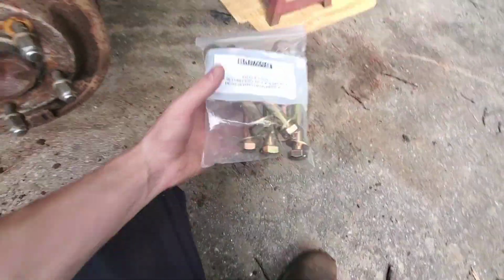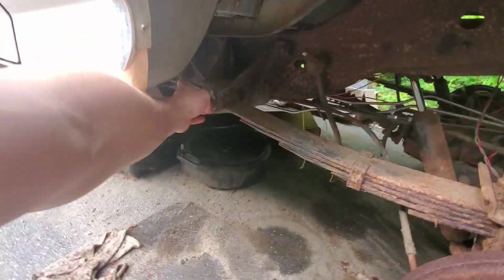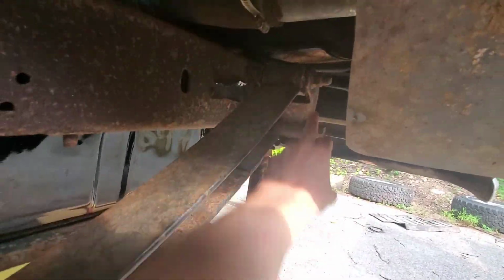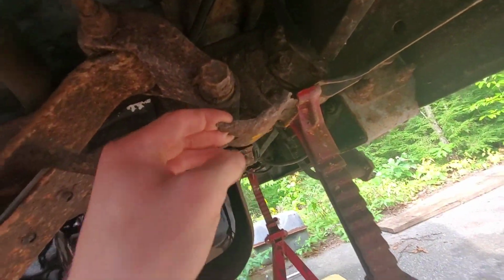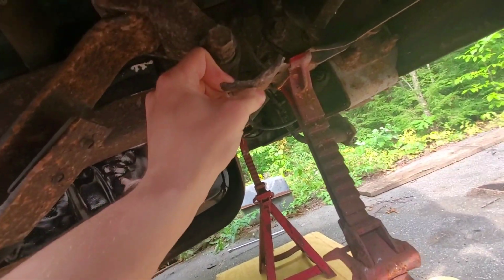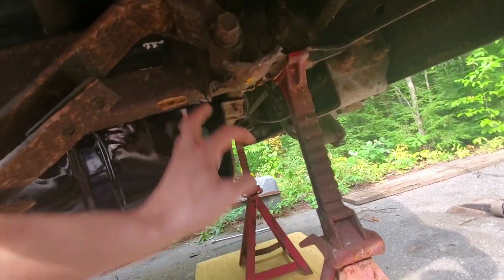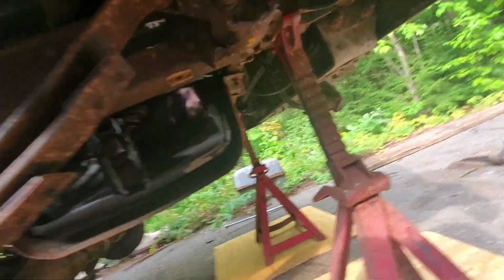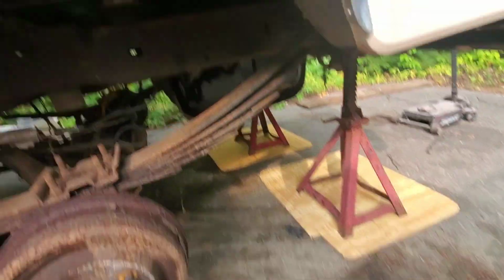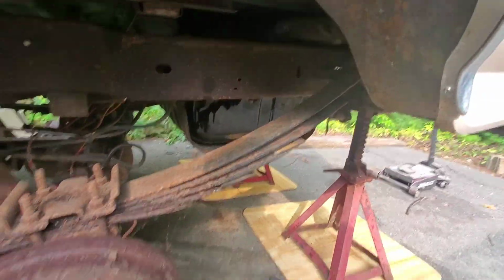Anyway, what I was saying, I had to order another one of these because I've got to do both springs. So these are the bolts for here and this one here and this one here. And you can see this leaf spring hanger right here is shot. So I have two new ones of these that I'm going to do as well. And I had to order the mounting hardware for these. They're originally like rivets and stuff, but on Bronco Graveyard, they sell a bolt kit for it, so I just ordered some of those. So really, we can dismantle the whole rear suspension setup, and then we'll see when those bolts come in. Hopefully, they don't take too long to get here.